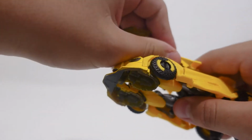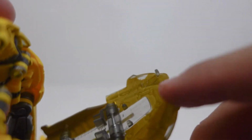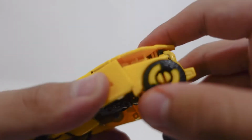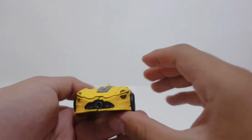So then this piece, you're just gonna have to straighten that out. Make sure that this folds down, and make sure that this does clip in, as there are little tabs right here and slots right there. You're just gonna have to push it down inside here. Just push it down in there. And then just make sure everything is pegged in.